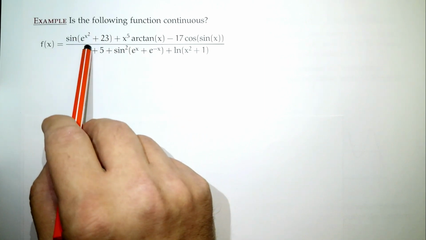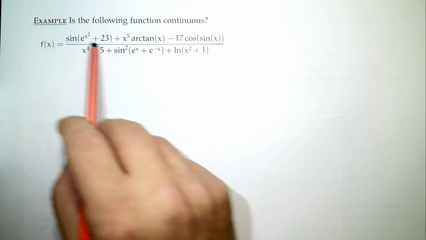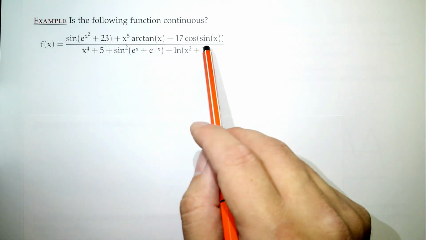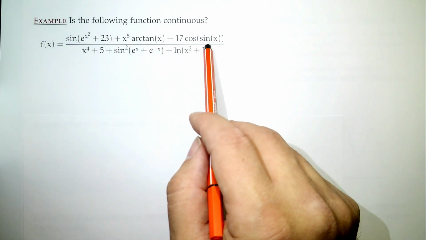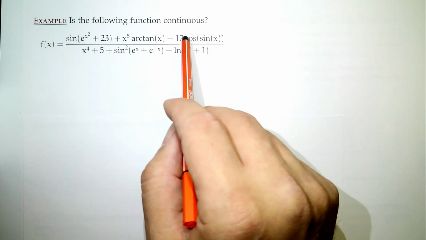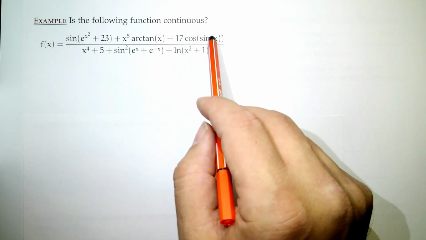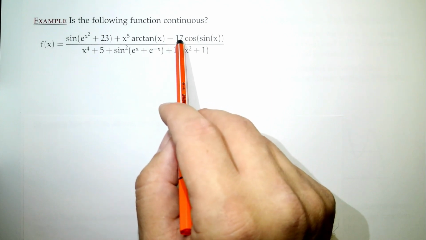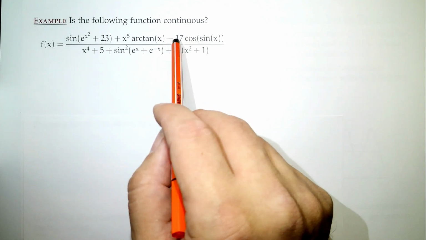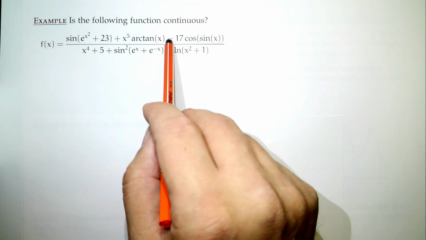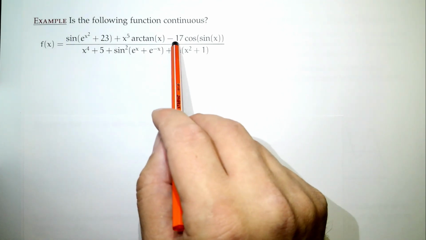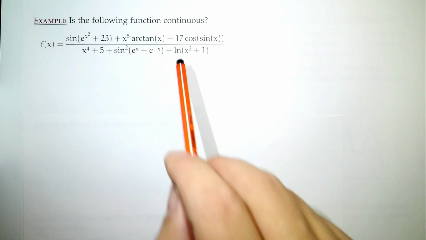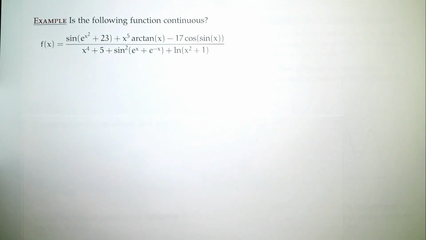So now I have a continuous function plus a continuous function. So still continuous. All right. Sine, is that continuous? Yes. Is cosine of sine continuous? Yeah, because of composition. If I multiply by 17, will it still be continuous? Yes, because I can scale by a constant. And then if I combine it with something else by subtraction, is that still continuous? Yeah, so see, we're building up.